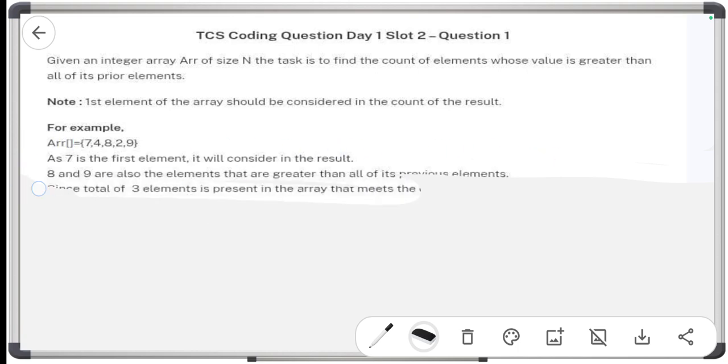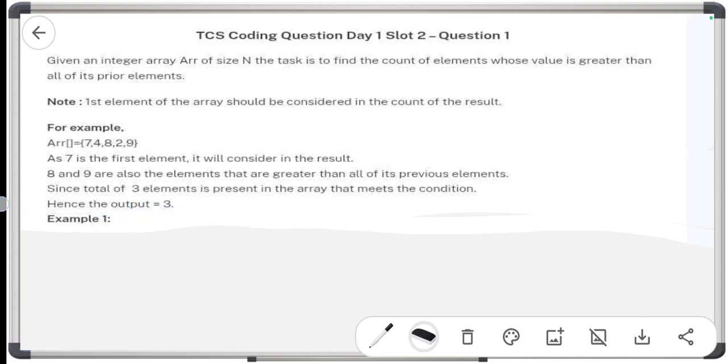For example, there is an array ARR that has 6 elements: 7, 4, 7, 8, 2 and 9. The 7 is at index 0, 4 is at index 1 and so on.